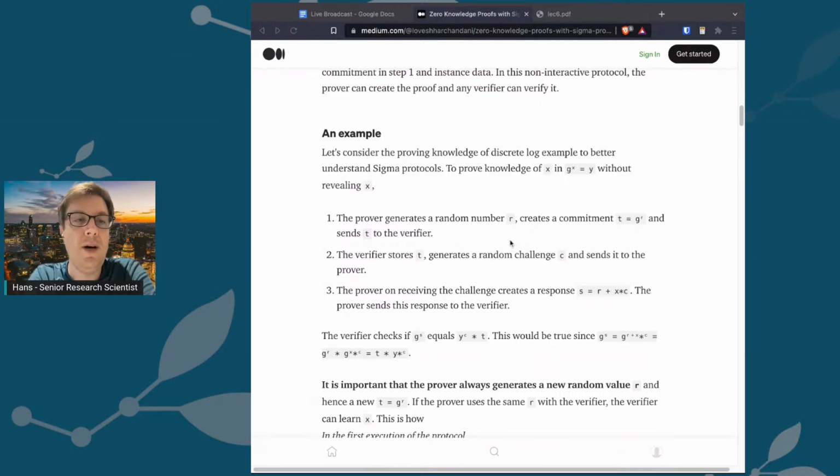All right, so in today's discussion, we'll be starting with an introduction to what Sigma protocols are, with a high level example. Then we'll start digging into details and maybe answering people's questions about how Sigma protocols fit in with what Topl's doing, and how they work within our platform, and we'll go from there.